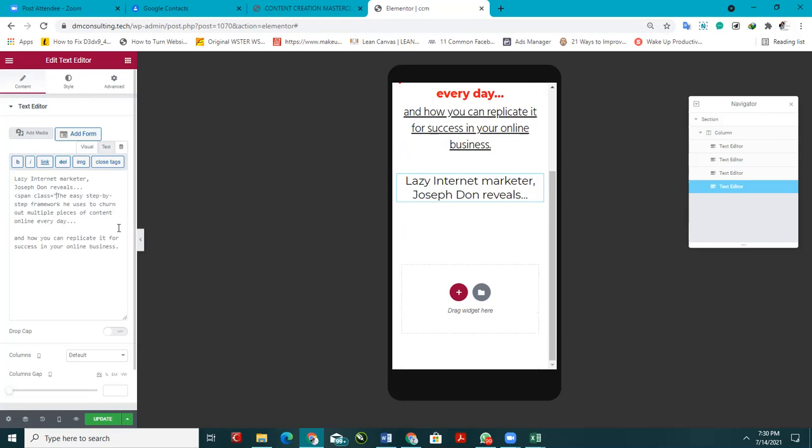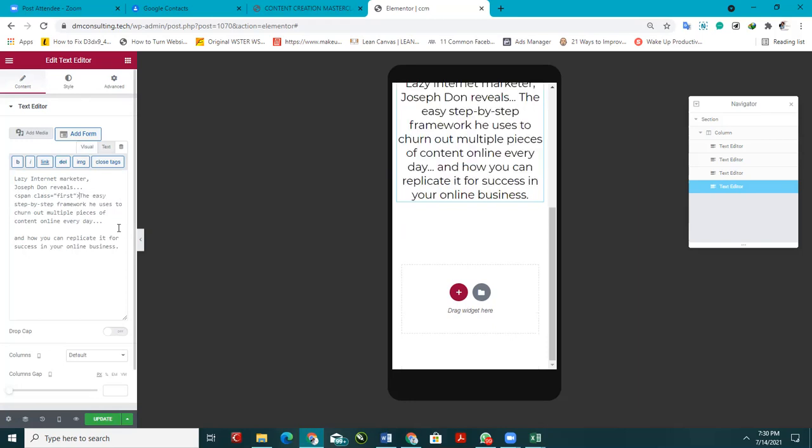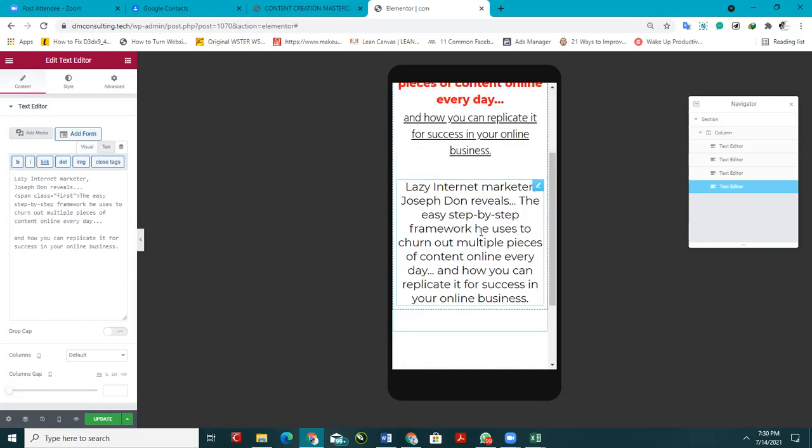You can give the class any name, just give it something you can remember. I like using first, second, third, fourth, fifth because it's easy to remember. So this is the HTML tag that you want to put in right here: span class equals first. You can use span class equals Michael. Just make sure you remember it, right?